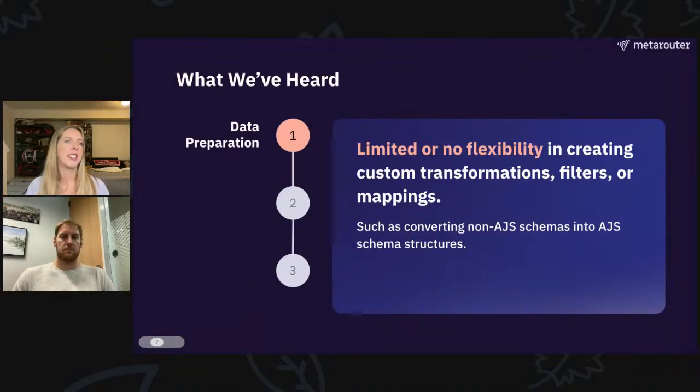So let's get into why we built these features. What have we heard that pushed us to release features such as this? One of the things we've heard is the stress around data preparation. It's really hard to do custom transformations, filters, mapping, etc. So Dylan, I'd love to hear from our first key feature here around data preparation, what we've heard as to why we built this.